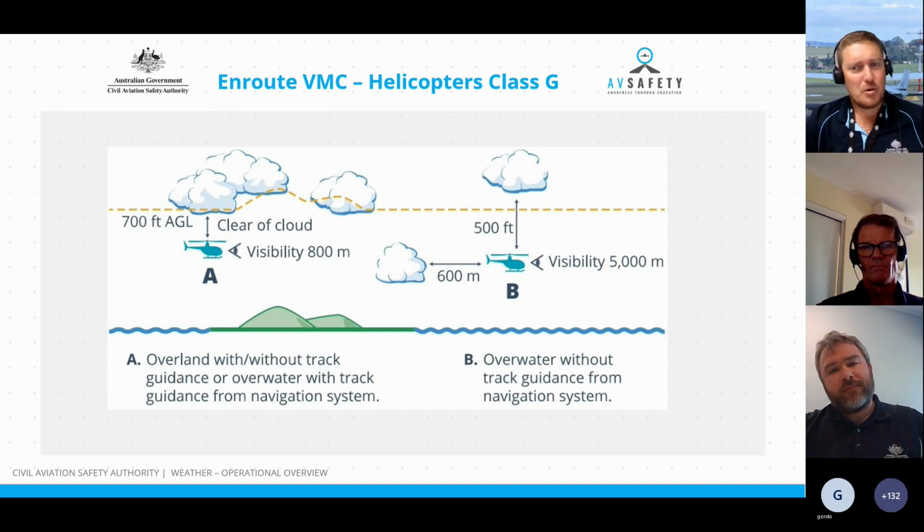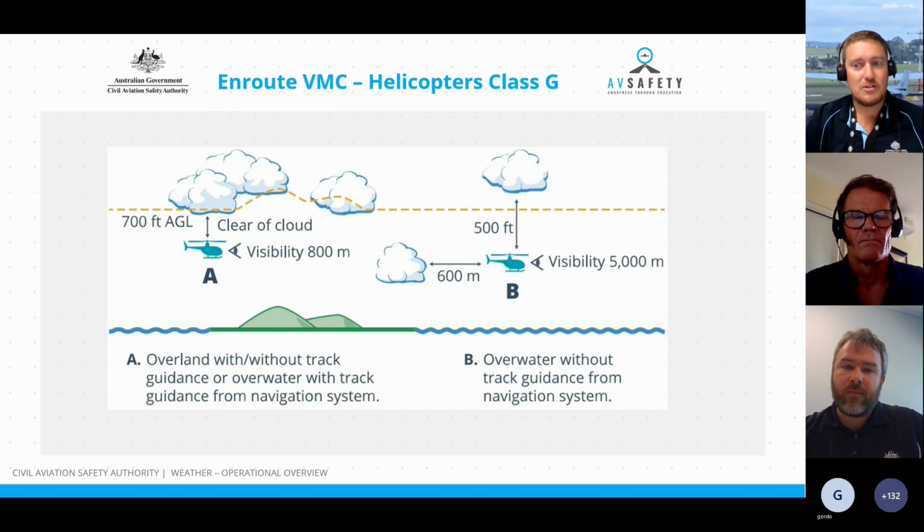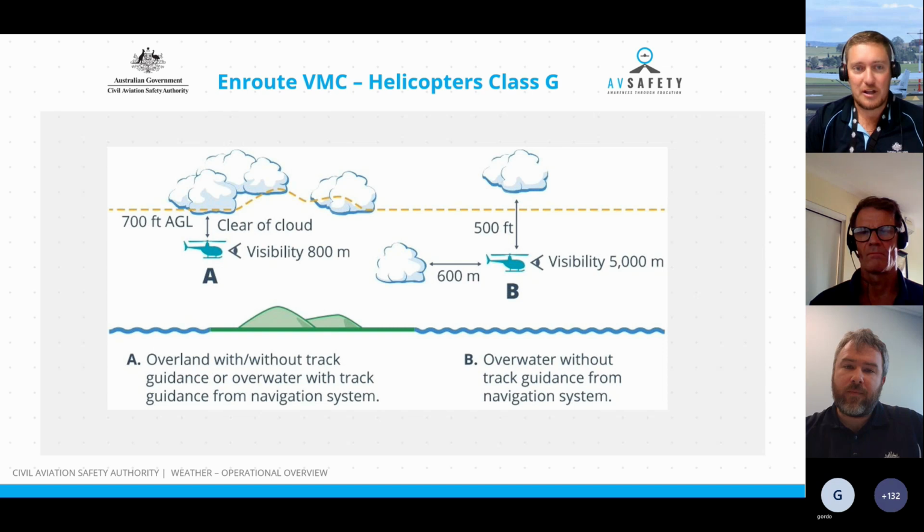And don't forget too, by day, you must fly at a speed that allows the pilot to see obstructions or other traffic in sufficient time to avoid collisions. And if you are within 10 nautical miles of an aerodrome with an instrument approach, you must fly in a way that ensures the flight maintains separation of at least 500 feet vertically from any IFR aircraft that is also within 10 nautical miles of the aerodrome.